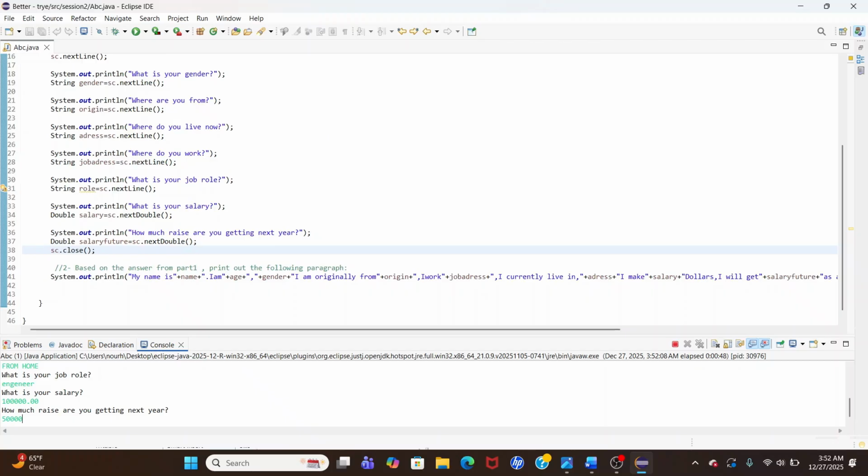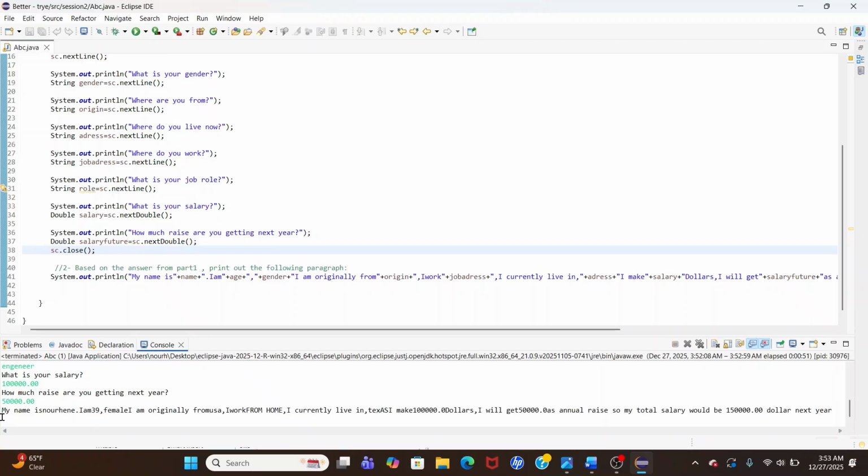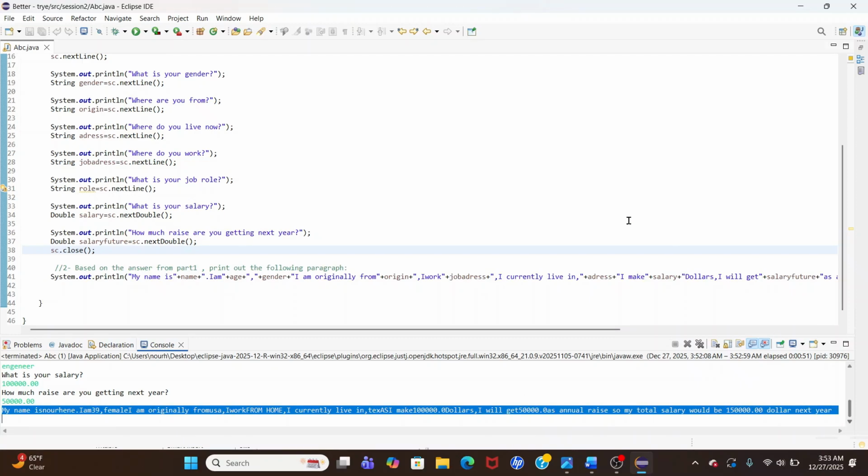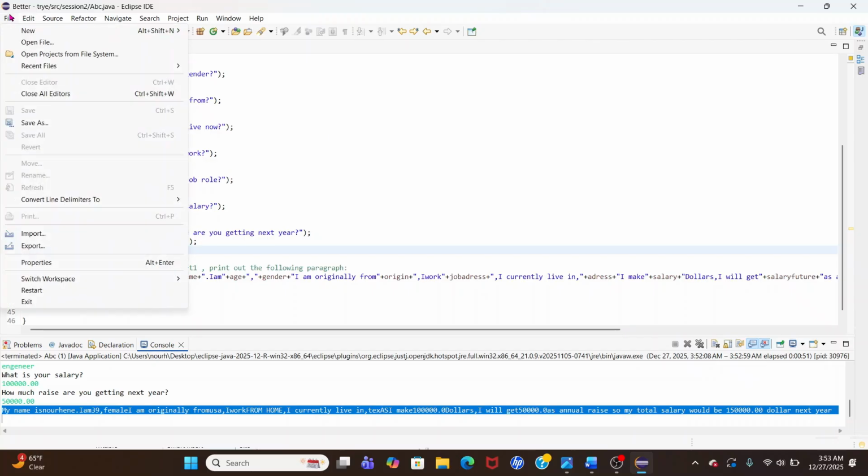And how much raise are you getting next year? It's going to be $50,000. So here we finish. Then once we entered everything, it goes to the last part and prints out all my information in a paragraph. Okay, that's it.